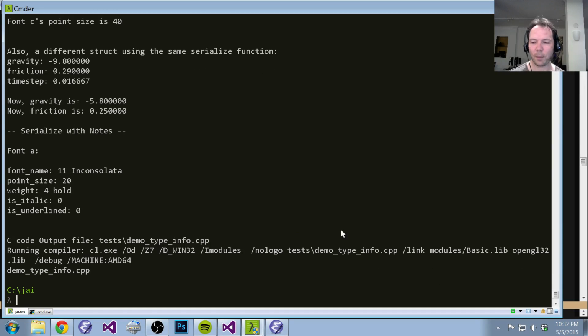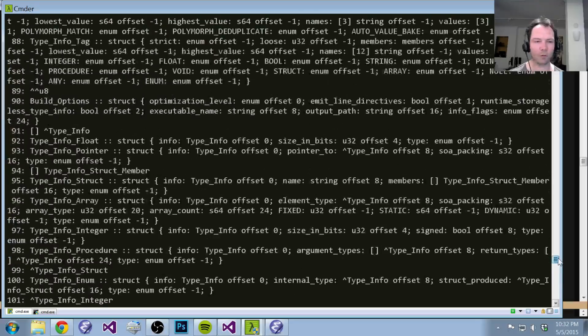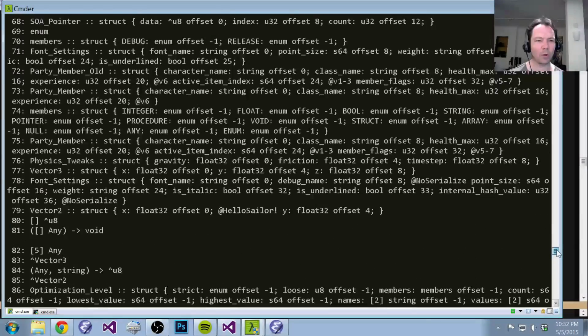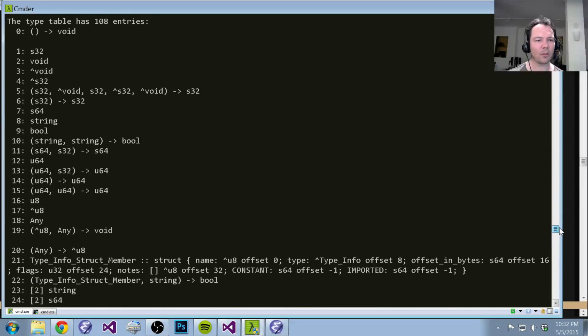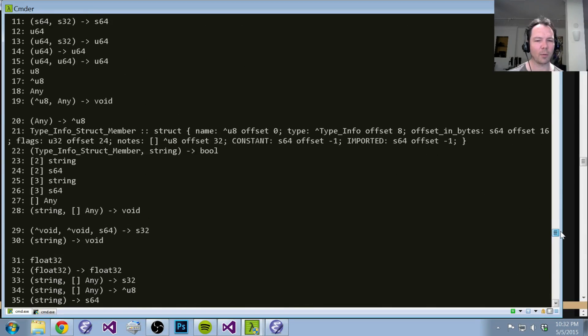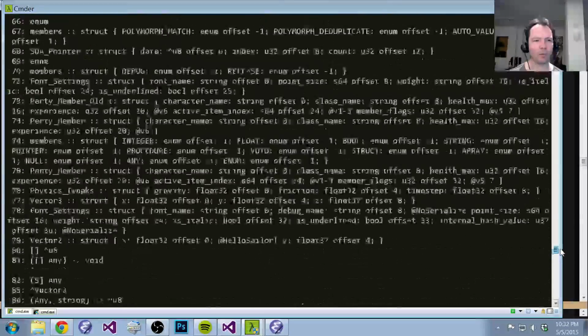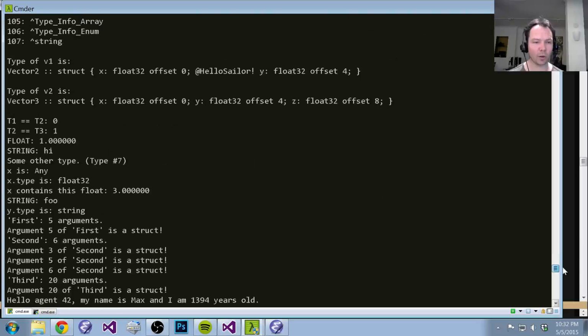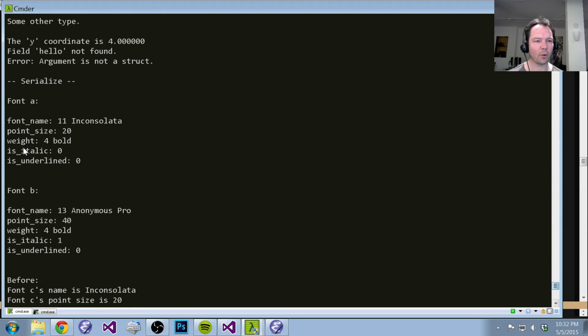All right. So this type info demo. There's a video on YouTube called Runtime Type Information in the stream for this stuff, where I print these things. Actually, this isn't even the demo that I wanted, or is it? Anyway, in this demo, I'm printing out all the types. First of all, the types in the whole program, which includes all the struct types. Down here, I serialize these fonts. These fonts are just structs, and I just print out the field name and the value.